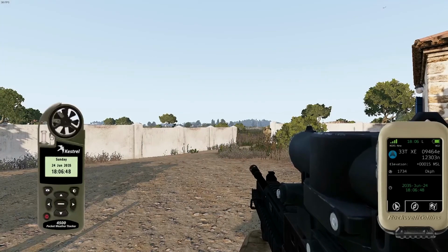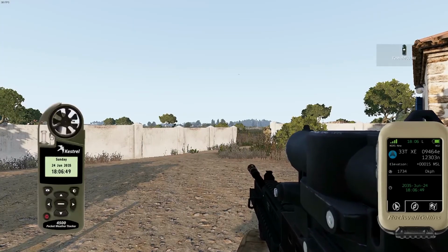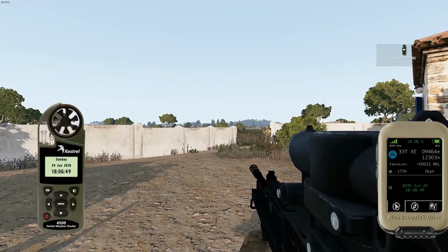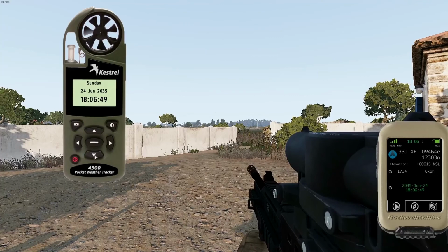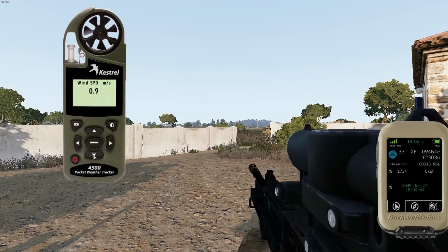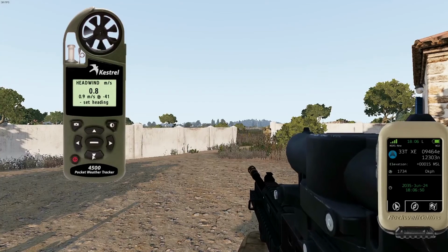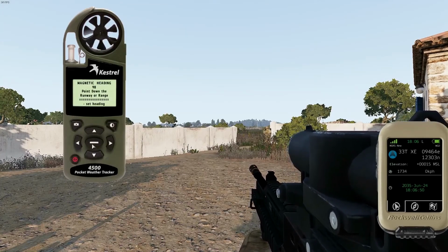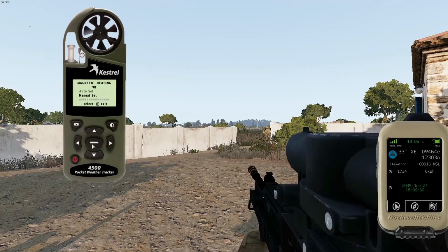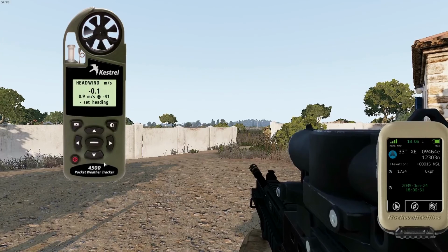If you have the micro dagger equipped, then press Shift Home to cycle between the Kestrel and micro dagger. To begin, we will need to find out what direction the wind is blowing, which can be done with Shift K. From here, you will open up the Kestrel 4500 and use the up or down arrows to find the headwind screen. Press the middle button to set the heading to target direction and follow the device instructions to make sure it is set. This will provide you with 2 separate readings.